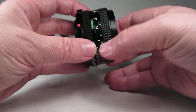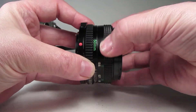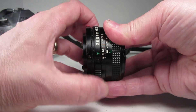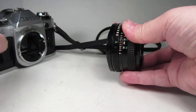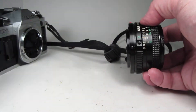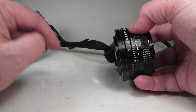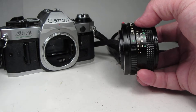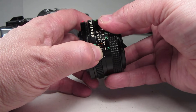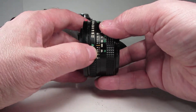The lens has a nice smooth focus and the aperture ring has nice clicks. It also features a locking 'A' position which is used with the camera's program function. You can put it there and use program mode without ever having to set aperture or shutter speed — just let the camera make all the decisions. Supposedly it does a pretty good job, but if you want more control you can pick your own shutter speed and aperture.